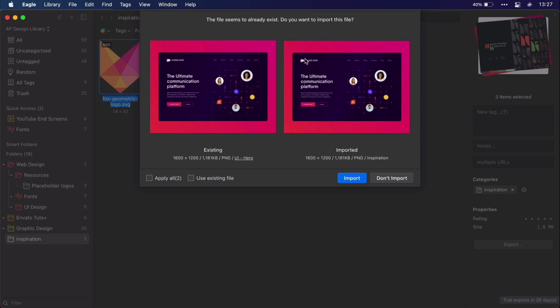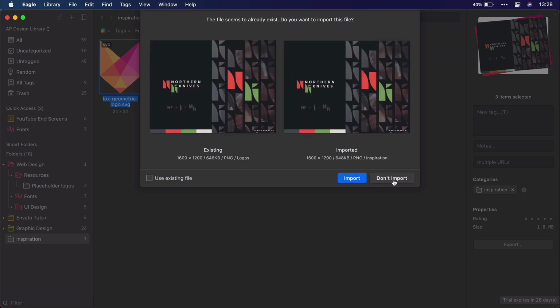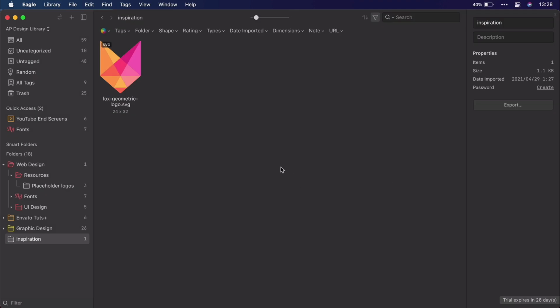Basically, it looks around in your library, and if it finds you have the same image, it's going to tell you, hey, this file seems to already exist. Do you want to import it? And of course, you can import it if you want, but in my case, I have two duplicates here, and I'm going to select not to import those. And by choosing this method, Eagle created or added that folder to my list right here in the sidebar.